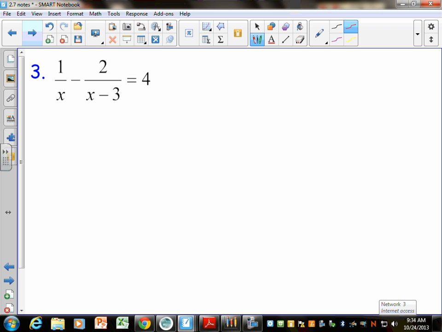You have two options on this. One option is you could get a common denominator here, and then multiply the denominator over, and it always works. I don't like that way. I like to say, what's my common denominator? Multiply everything by the common denominator, and then your fractions cancel out. That's the way I'm going to do it. I'm not opposed to you getting a common denominator and simplifying it that way, because it still works. But my advice is I like to find my common denominator first.